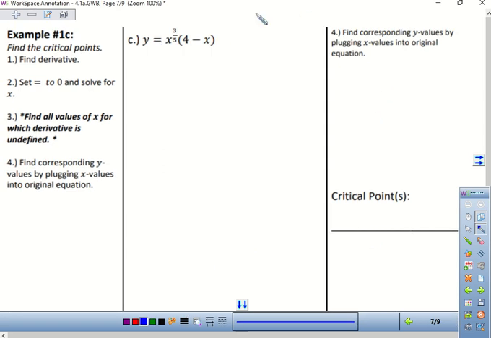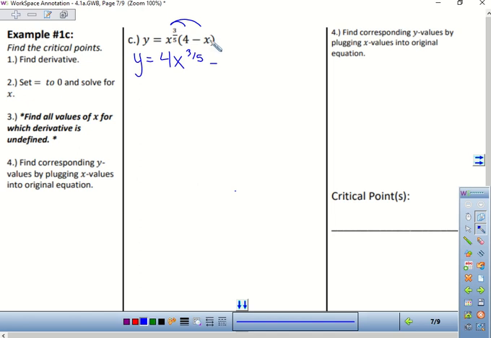All right, so the next one. You're going to notice with a lot of chapter 4, the better knowledge base of math and functions you have, the easier it's going to be for you. So for this one, first thing we're going to do is take the derivative. You might be thinking product rule. That could be a correct way to do it. But if you don't want to use the product rule, you can also just distribute here, and I'm able to do that because there's no power on that binomial. So I'm just going to rewrite it before I even take the derivative, just to make life easier. But if you did use the product rule, that would also be acceptable.